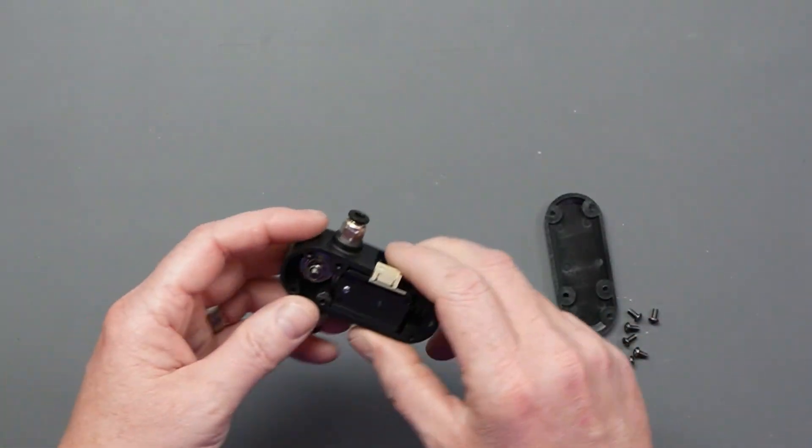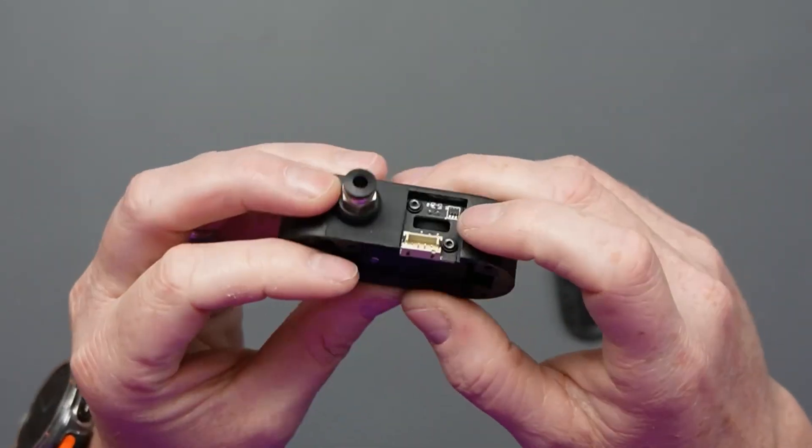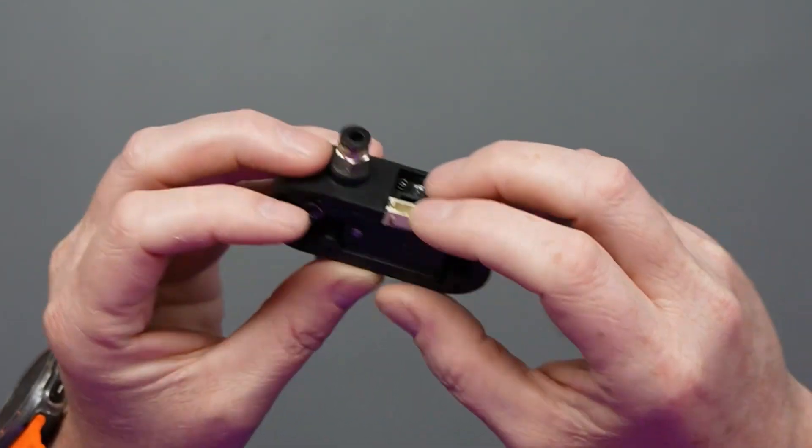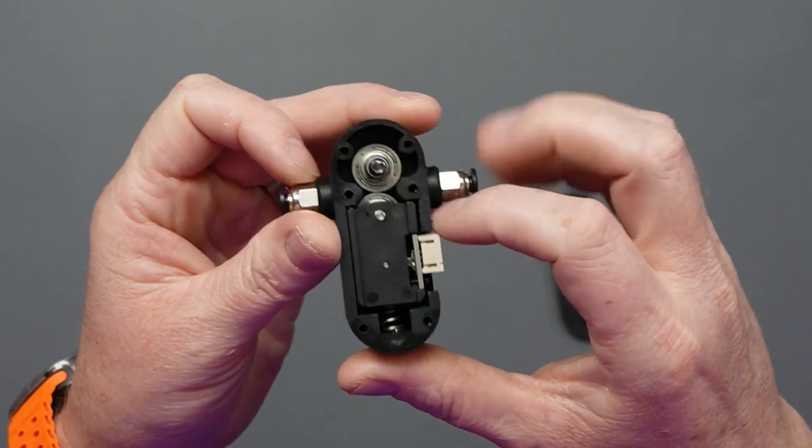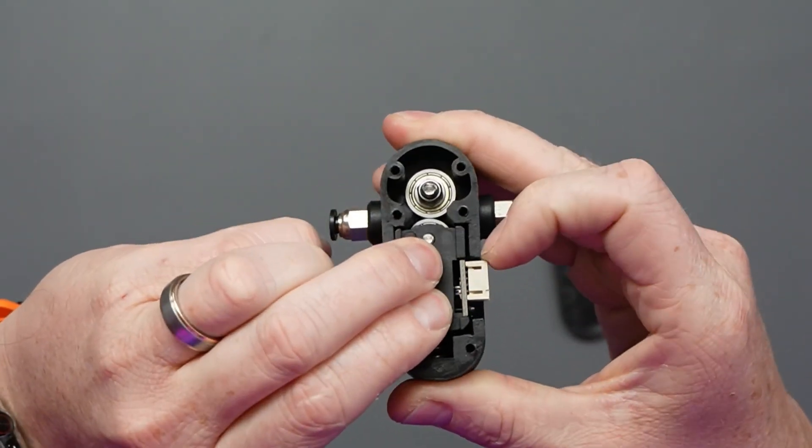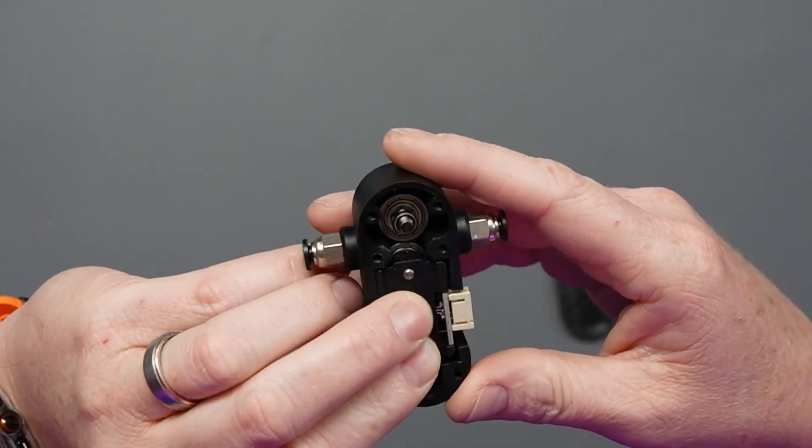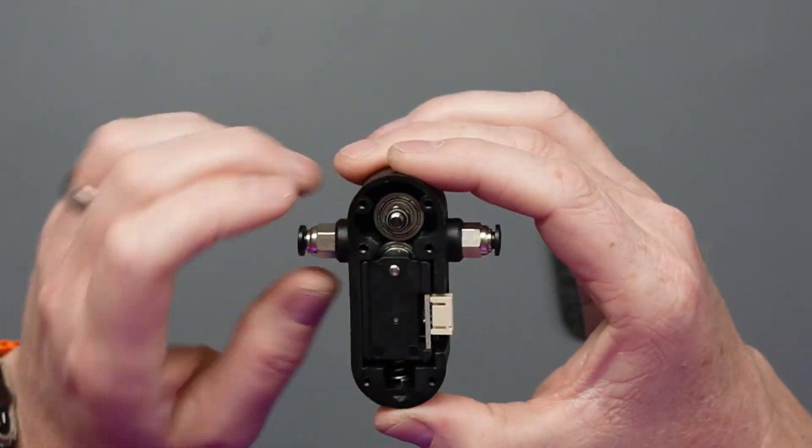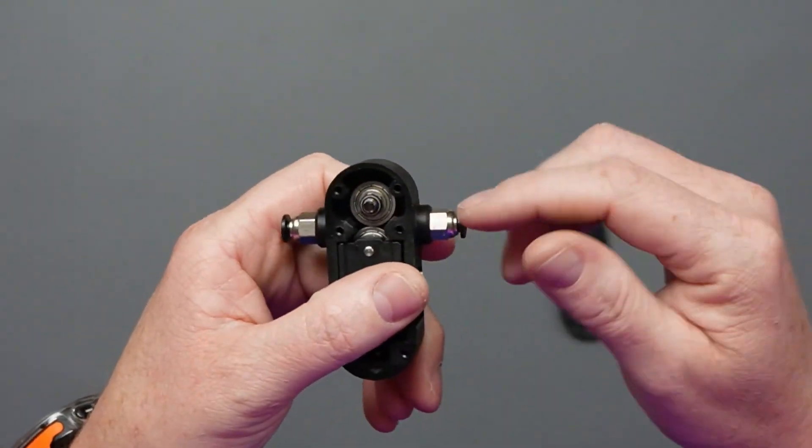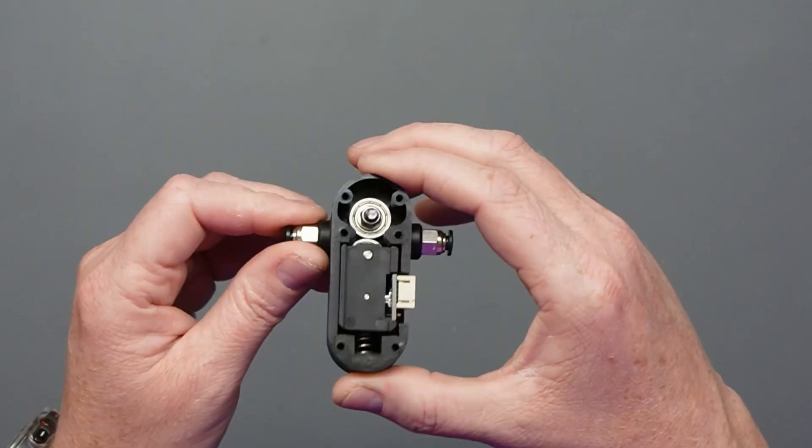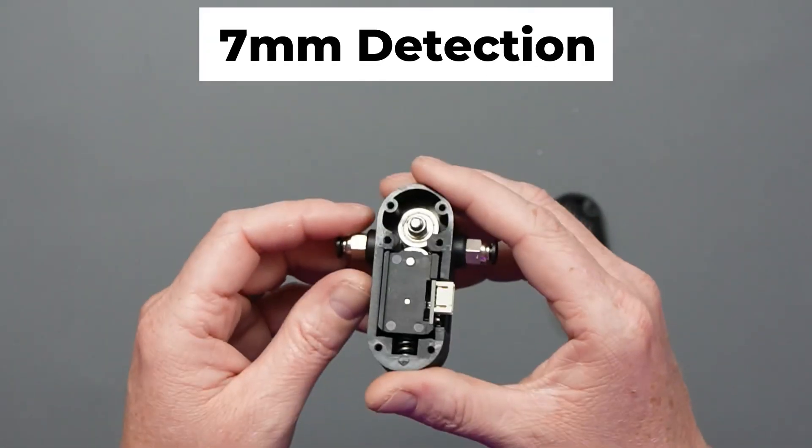Now that we got this opened up, we can look inside and see what we got going on. You can see the PCB here, the connector hooks right there. We've got a couple bearings and a spring. You can push down here and see it move a little bit. That's how the filament gets jammed in between the two bearings there. It is kind of difficult—that is a pretty strong spring. It is kind of hard to push through there. So it does work. The detection length on this one is seven millimeters. So that's pretty much the gist of this.